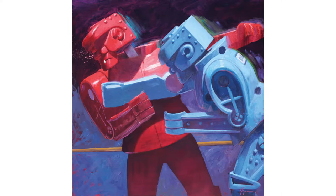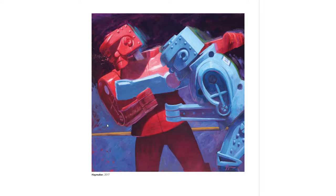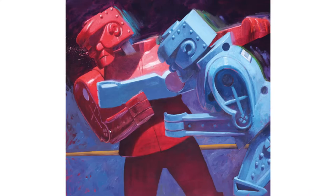Wow. This has such great energy. I love this paint. This is really, really nice. And the purple, right? And then there's the red versus blue, and it works with boxing, too, because they have the red and the blue corner. That's just gorgeous. That is some stellar work right there. And you get the little paint splatter right here. That is fantastic.